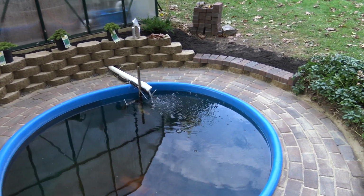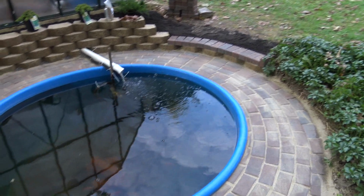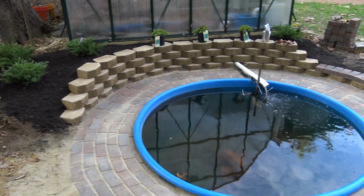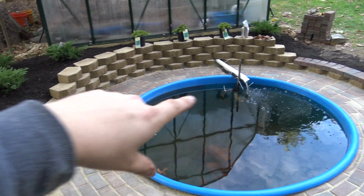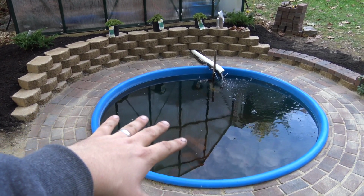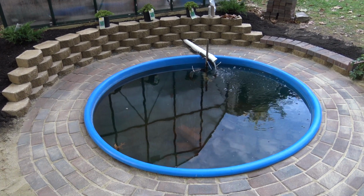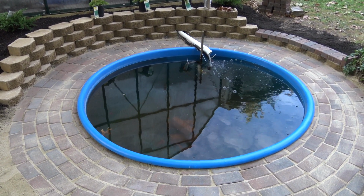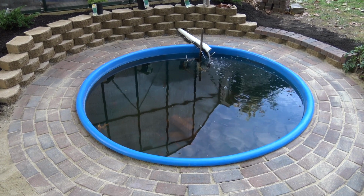So I'm feeling good that this has all come together, and we're in a good place out here to start shutting things down. So I will be pulling the water pump. I will be installing an air pump and an air stone in here, and I'll start to reduce the amount of feed to the goldfish, and eventually they'll stop eating and they'll go down for the winter.